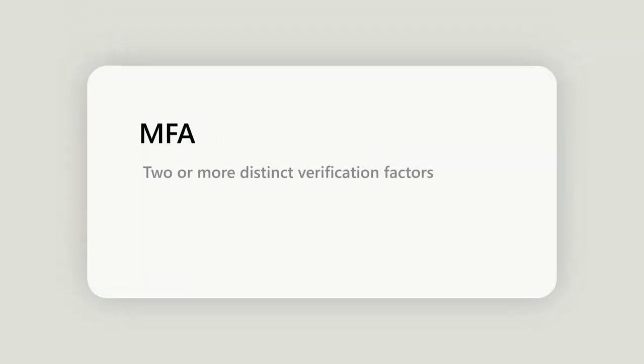So what exactly is MFA? Think of it as having two different passwords to log into an account. The first password is the one an individual usually enters, something only they know. The second password is the code sent to their phone, something they have in their possession. MFA adds an extra layer of security by requiring two or more distinct verification factors to confirm an individual's identity. Even if someone can guess the first password, they can't access an individual's information without the second code. This is especially important for accounts containing sensitive information like email or bank accounts or social media profiles.